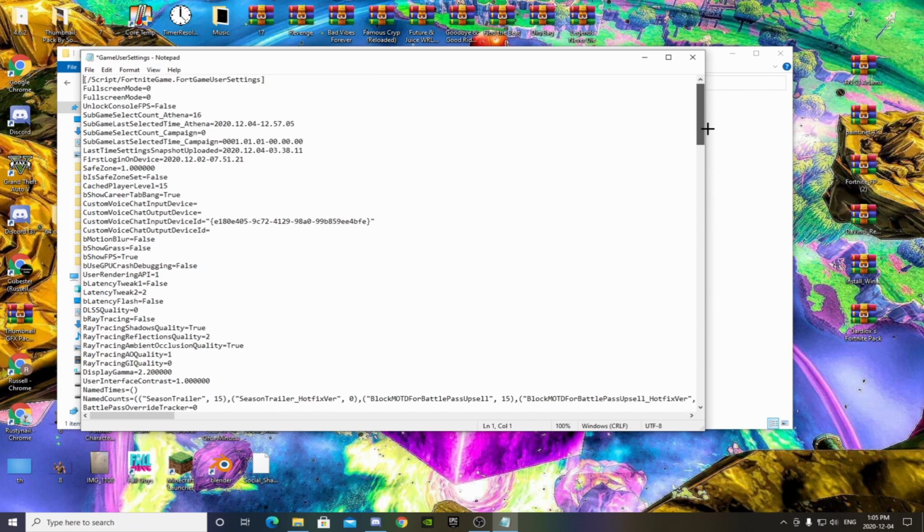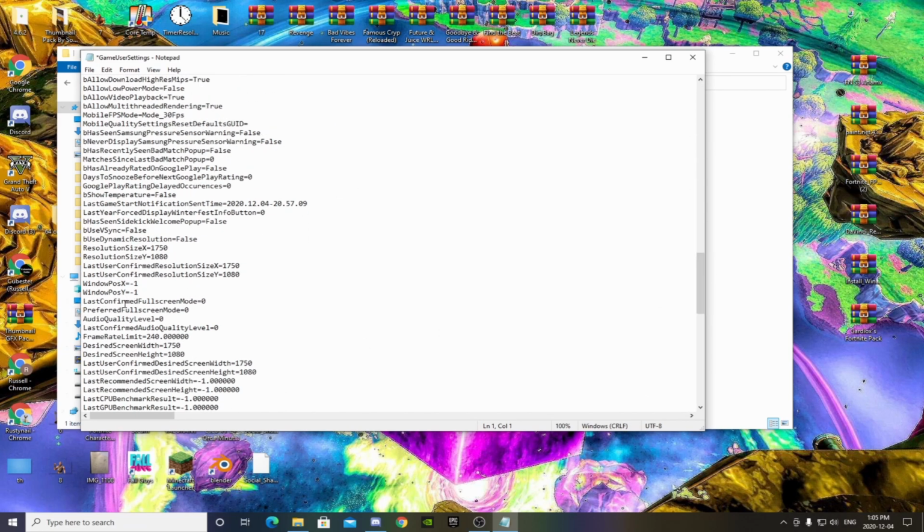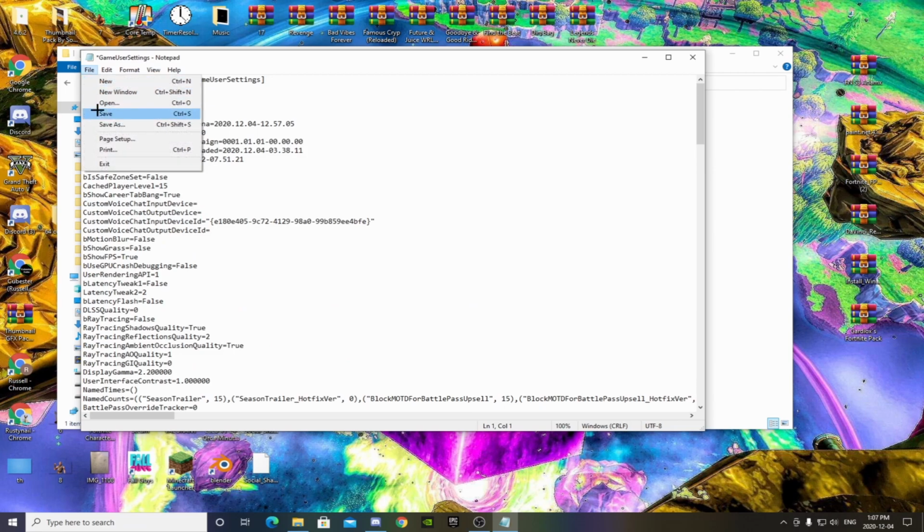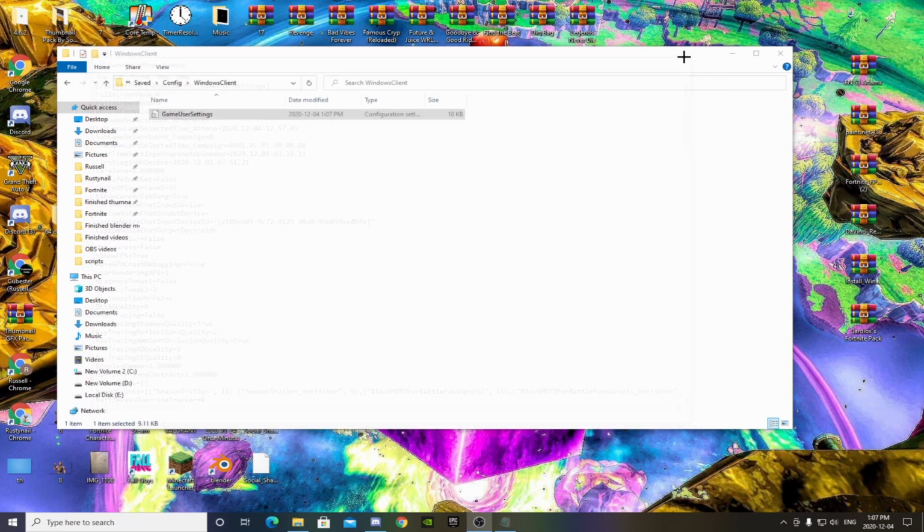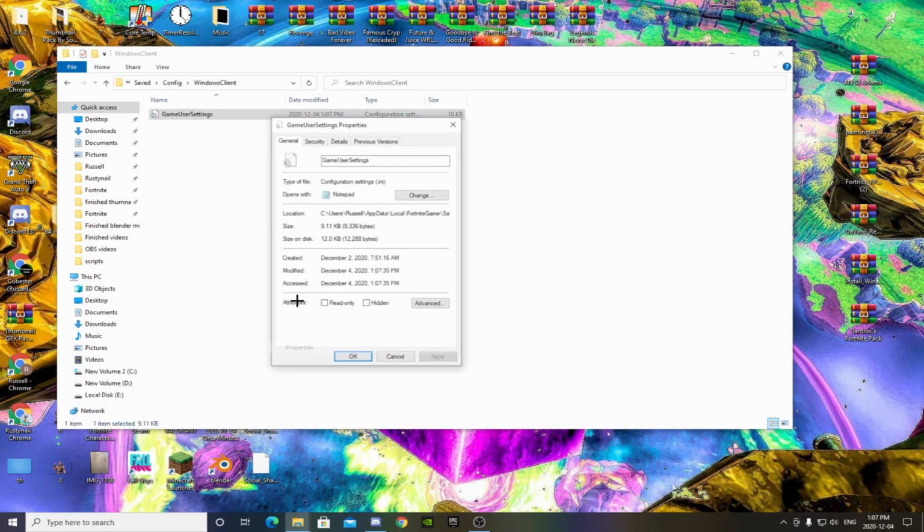And if it's not anywhere, you can literally just start here and just type it in like that. That's exactly what you want to do, and it'll work, but I'm not going to do that because I have it. So make sure all the full screen modes are set to 0. Go to File, click Save, and you can exit out of here and go to Properties.